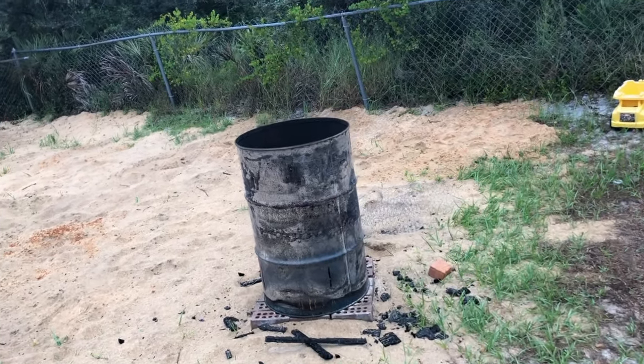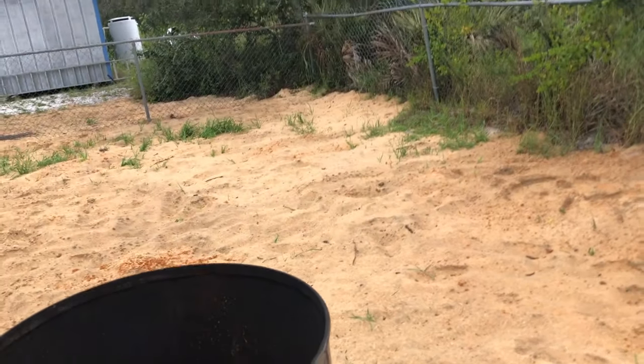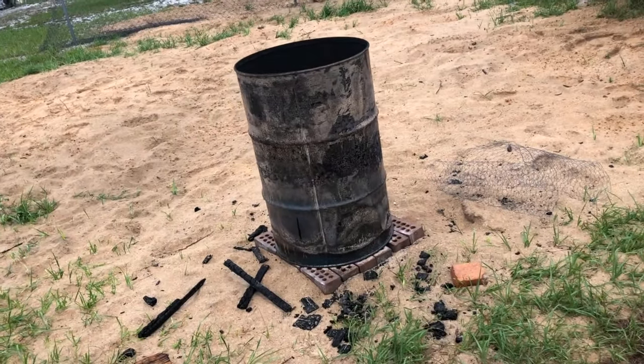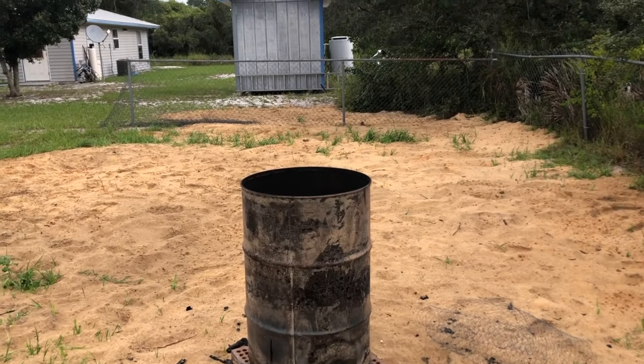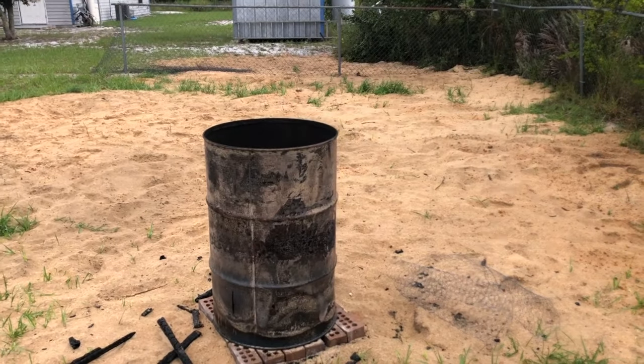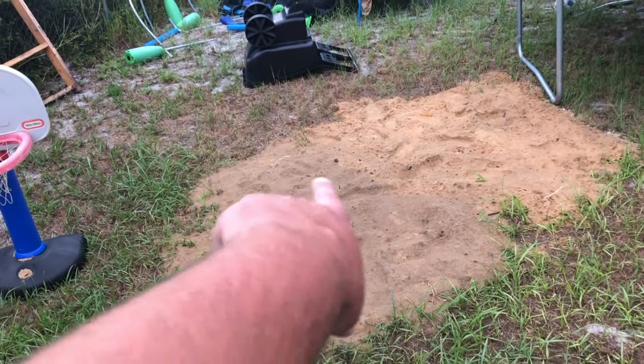I've got this filled up and I've been burning a bunch in the burn barrel — this thing has been a godsend. I've been able to get rid of some of the bad gas we had. I was safe with it, don't freak out. I took out the old fire pit and filled it in. We're gonna get one that's off the ground, because when it was down in the ground it was a pain to keep lit — no air movement, and I hated getting down on my hands and knees to reach down into it.